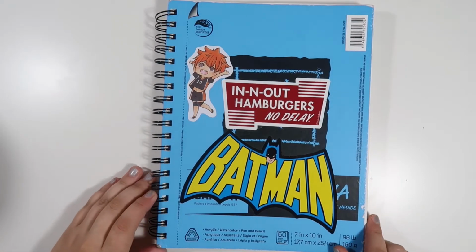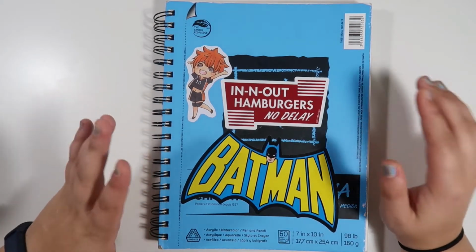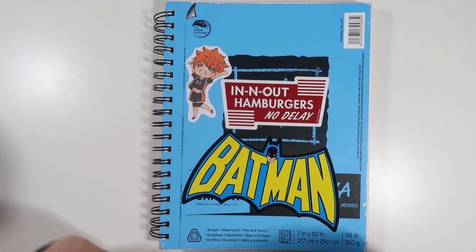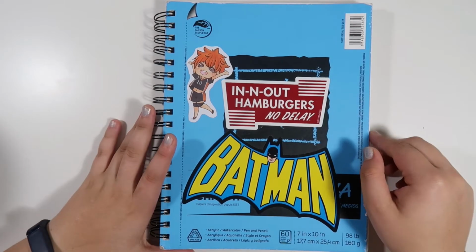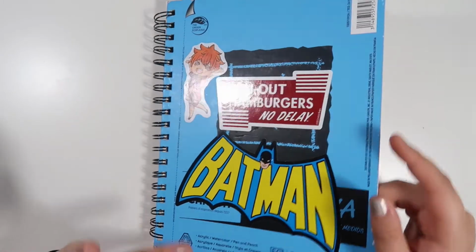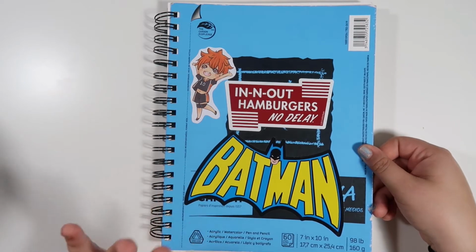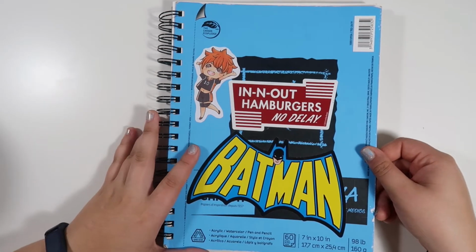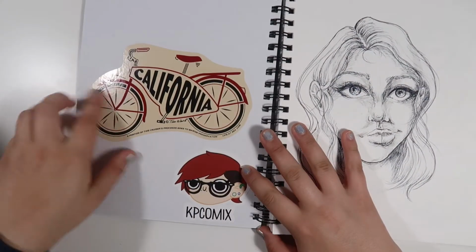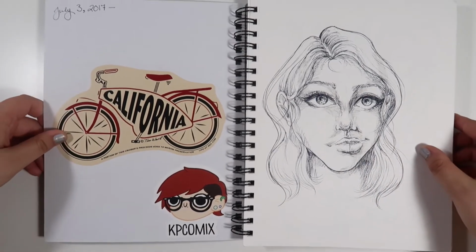So today we're going to be doing another sketchbook update, and this is actually a brand new sketchbook that I started. So you guys have not been formally introduced yet, but this is her. She's another Canson mixed media sketchbook, 7 by 10 inches. You guys know these are my new favorite sketchbooks of all time. I love them, and of course I love to decorate the covers with stickers. These are just the ones that I've added so far. This one's by Alexi Brewer, and then I just have a couple of other ones. You can see a few more here, and let's just get into the sketchbook tour.